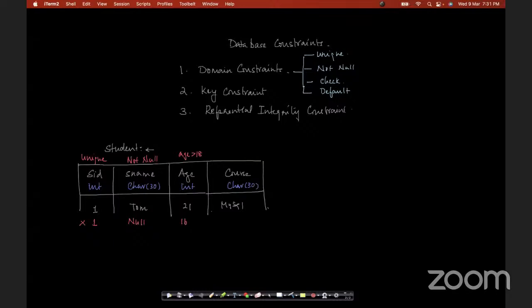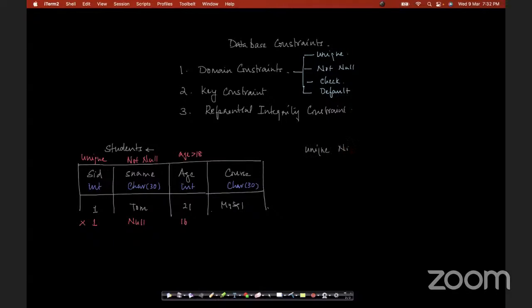Okay, so let me drop the students table and let me recreate it so that you see how you can add these columns. By the way, you can have multiple constraints on the same column. You can say student name can be unique and not null, right?